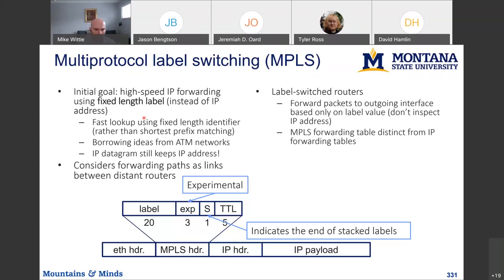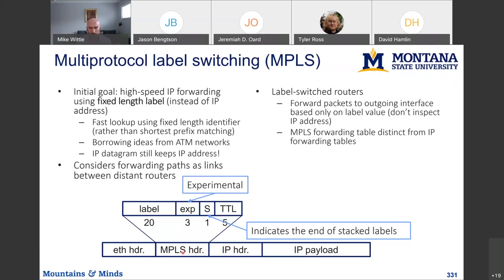Okay. So when we look at a packet, we have some IP payload. This would be, I don't know, our TCP header and then our data payload. This would be inside the IP header. And before, the IP header was inside the Ethernet header or the link layer header. Now, what will happen is we will add an MPLS header in between the Ethernet header and the IP header, on specialized routers.